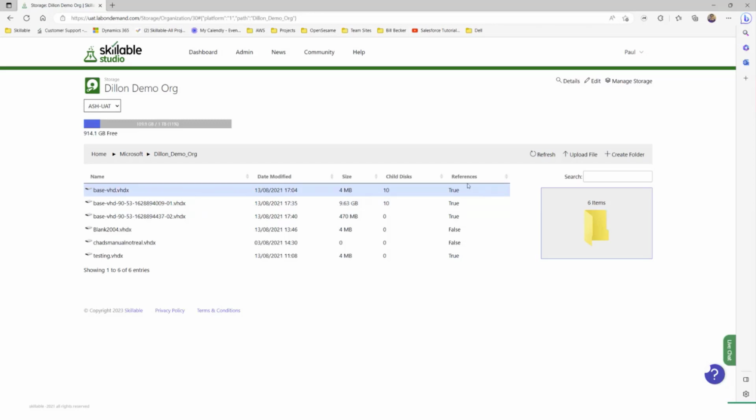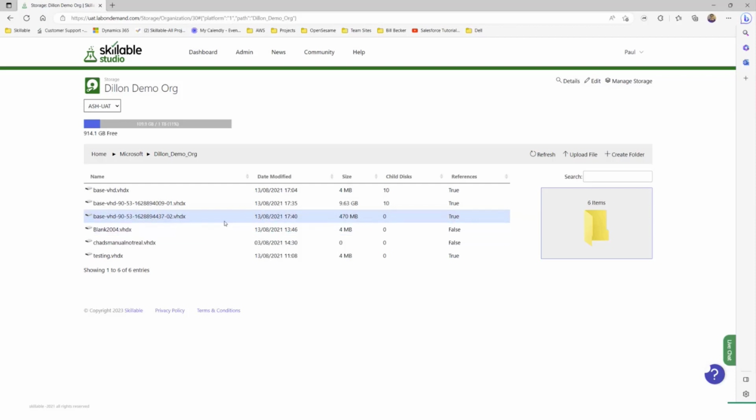You've then also got the references column. This effectively tells you if this particular object is connected to some form of profile. This could be a virtual machine profile. This could obviously be a removable media profile if it's an ISO file, something like that, for example. As you can see, if I look at that number 02 file again, it's got no dependence, but it is connected to a profile.